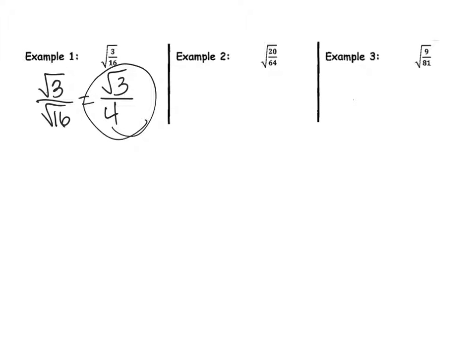Example 2. There's actually 2 ways to do it. The first way is to just reduce as you see it. So let's reduce 20 over 64. Reduce that fraction underneath the square root. What number goes into both? 20 over 64, reduce the fraction. 4th grade, guys, come on. What are you choosing to reduce it by? 4. Let's reduce by 4. Okay, what are you going to get? 5 over 8.